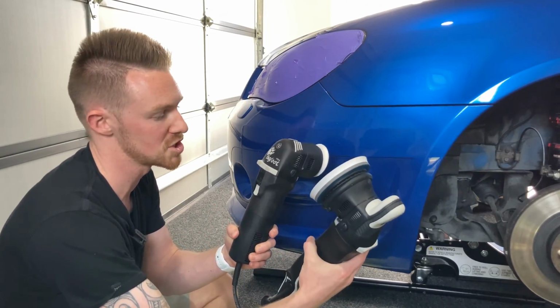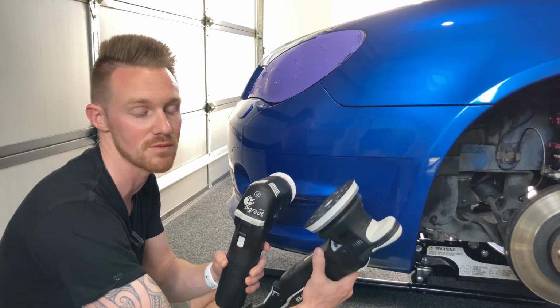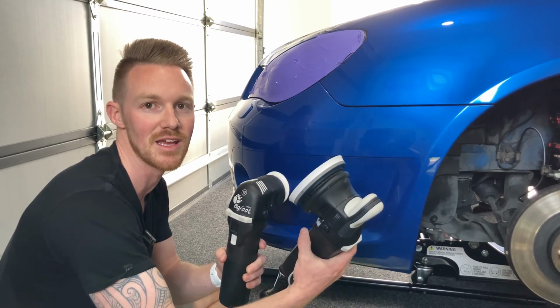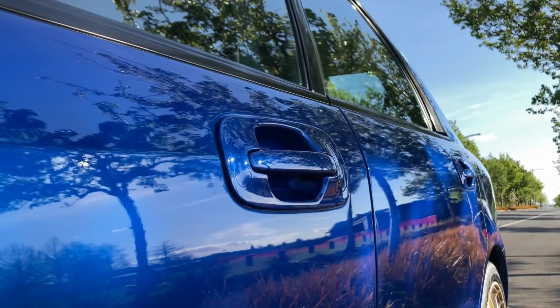You know, these three machines made this job a breeze compared to just having one or having an inferior machine. But I definitely think there's benefits in each of these machines. If you can get away with all three, it'll make your job so much easier.